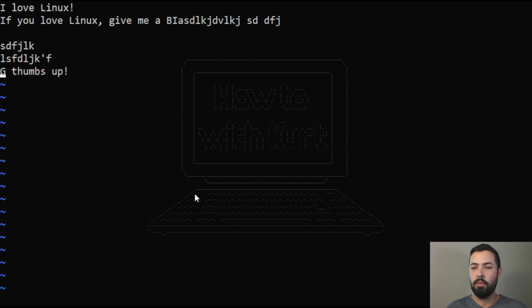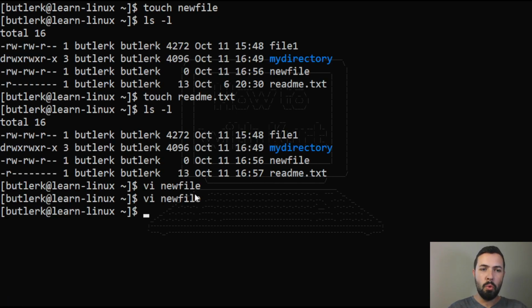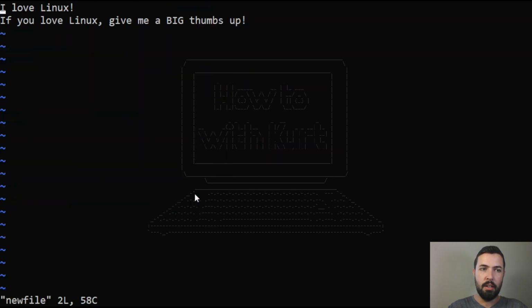One of the simplest ways to correct this, if you ever get in this predicament, is go ahead and just hit the colon and then do Q with an exclamation point. So basically, quit, it's an emergency, please get me out of here. And when I hit enter, what we'll notice is I'm going to come back in, and thank goodness, everything's been reverted back. What we basically did is we said quit without saving.